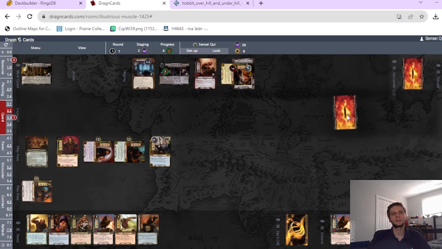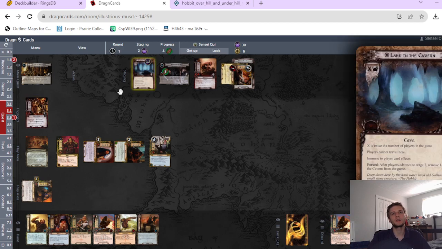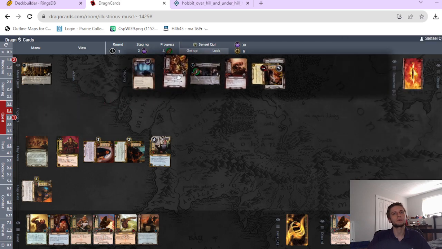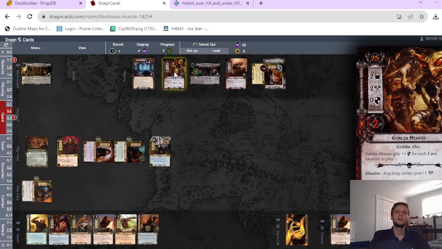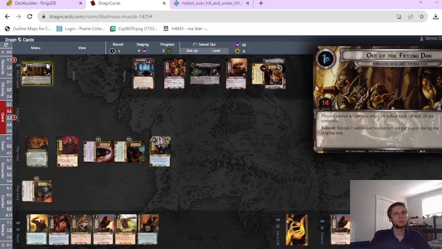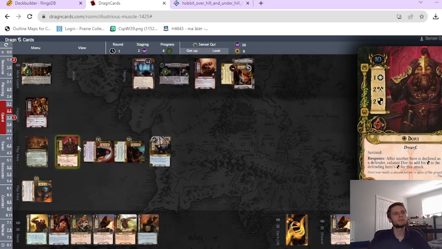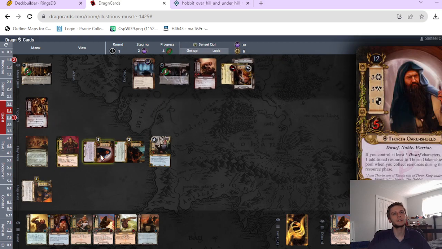Okay, and that was our first card. Now our second card is going to be Goblin Miners. Gets plus one defense for each cave location in play. So they have plus one defense. So now we're going to check. We get two progress on this quest. And then our Goblin Miners come down to engage us.